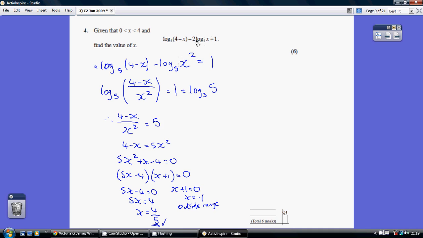First thing to note: from the power rule, we can take this 2 upstairs. So that second term becomes log x squared to the base 5. Now, from the subtraction rule, these two terms can be simplified to being this on the left-hand side, and we're taking away, we divide.